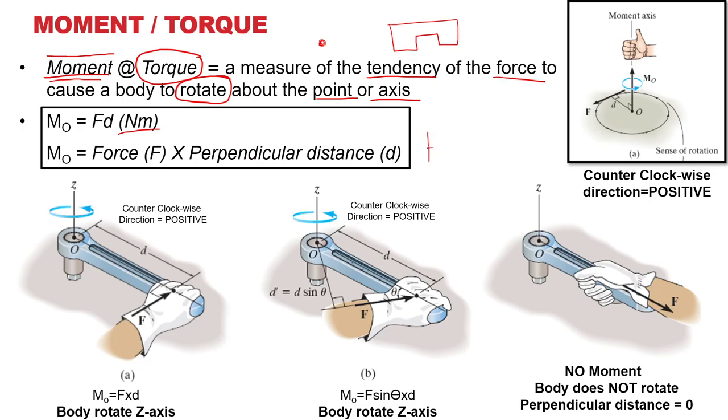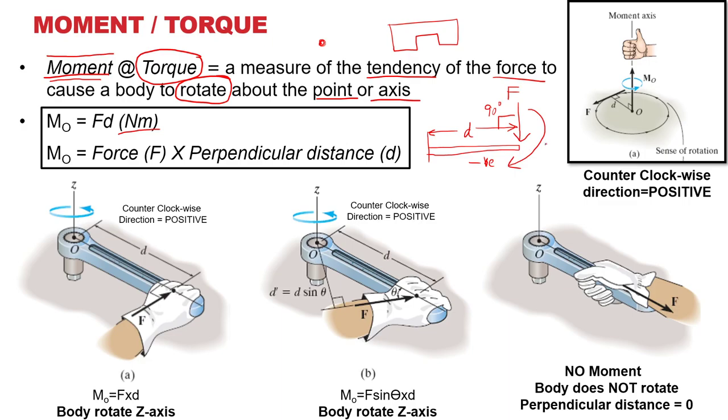For example, if I have some sort of a beam, and I have a force at the end, this is your F, your force, and this is your distance. The distance has to be 90 degrees, so this is a 90 degree angle here. This thing will rotate in such a way that it's like that. So the moment is rotating clockwise. Clockwise is negative, so it's a negative moment if it's clockwise.